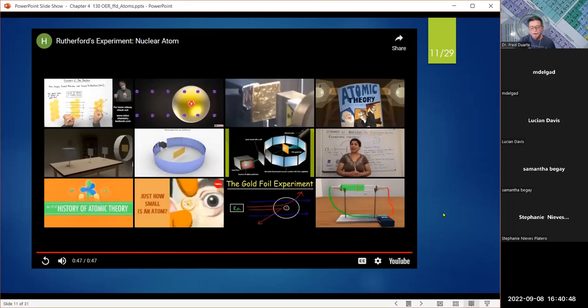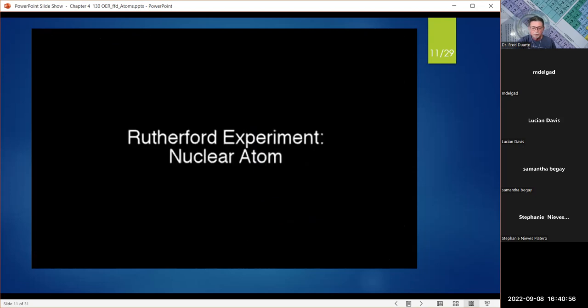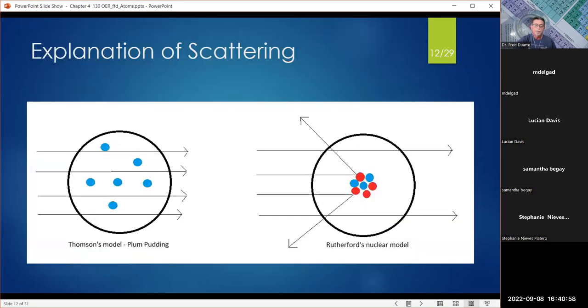So it's sort of like shooting pool, you know, that cue ball hitting that ball and you're trying to get it in the corner, so angling out. So what he proposed was a new model, Rutherford's nuclear model, which is shown here on the right. And on the left is Thompson's plum pudding model, which didn't last very long.